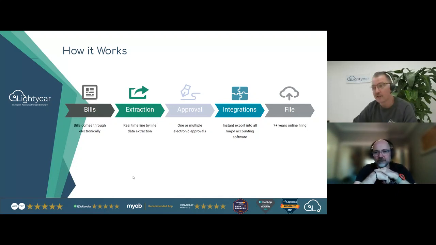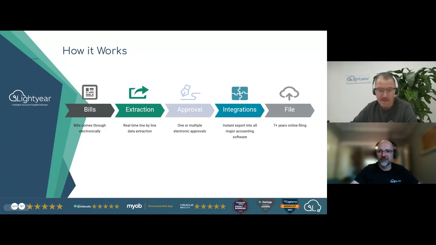It could be if it's over a certain value, Kendall needs to take it off. If it contains a certain word or a phrase, it says for attention of Gary, then send a task to Gary. There's all manner of ways that it can be configured. And I'm pretty confident we'll be able to solve for anything.